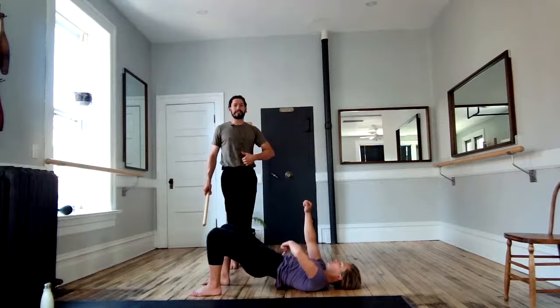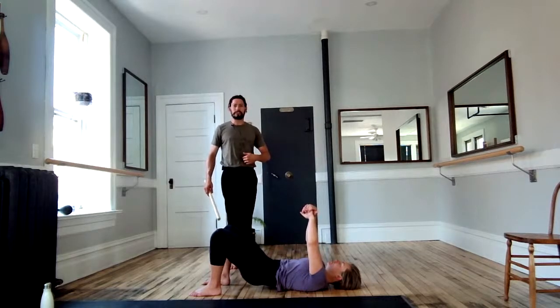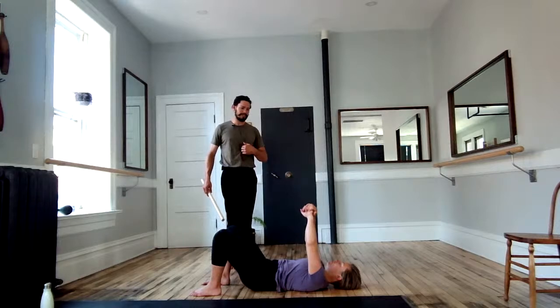And the belly button, or the backside of the belly button, does not touch the floor until the segment above it does. Make sense? I hope so. Lauren always says it better than me.